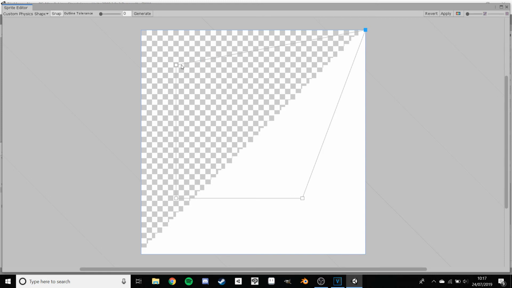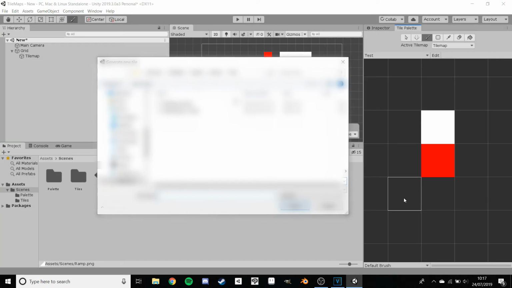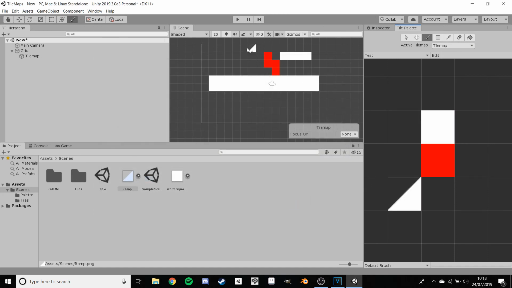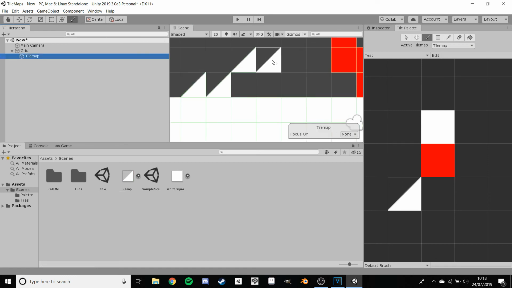After a few clicks of moving the square around, which you generate by just dragging, you'll make a square. Once you've moved all the little parts of it to make a perfect slope to use in your game, you then add it back to the tile palette, and once you place it down, you should see that the collider works perfectly on it. Tile maps are fantastic. They make level design fun and quick if you know what you're doing.